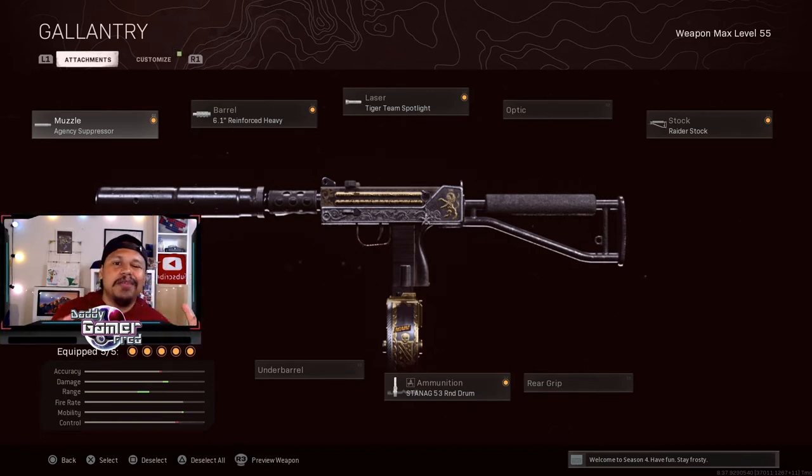And you're not going to be using this at long range anyway. However, this blueprint was attached to season 2 or 3 of Black Ops Cold War. And this blueprint was broken, but it also has a different, and in my opinion, cleaner iron sight on this blueprint. And unfortunately, you cannot get it anymore. But if you have it, you have it. You should be using it. It has the Agency suppressor on it, the Reinforced Heavy, the Tiger Team spotlight, Raider stock, the 50 round drum.